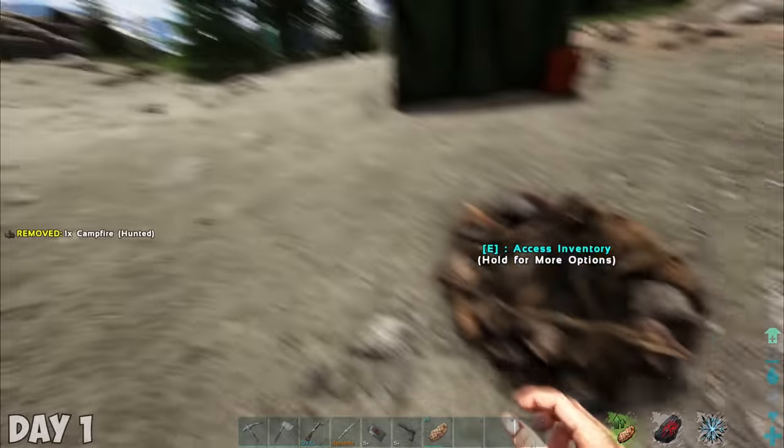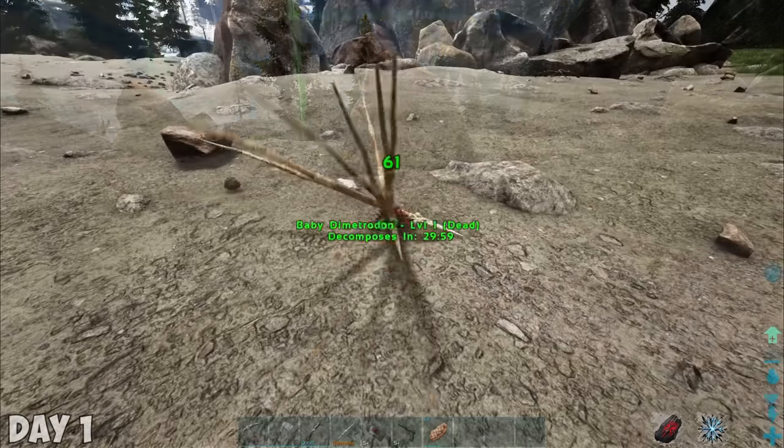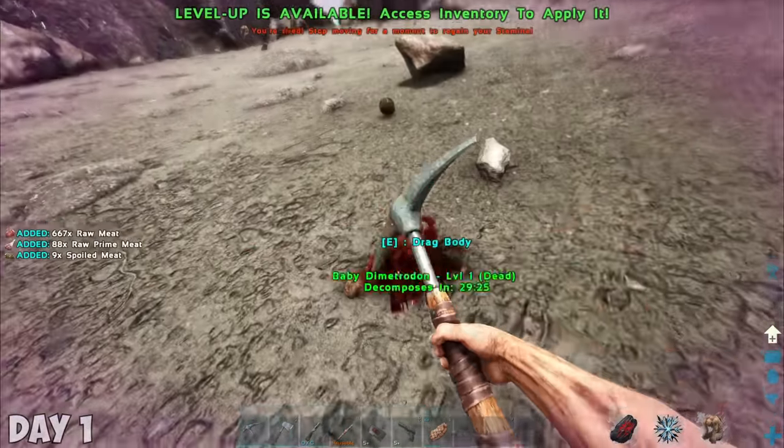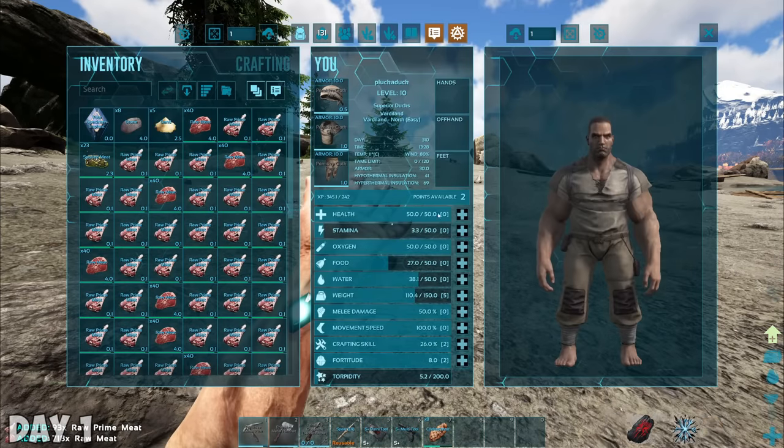I put down my campfire and I went out for something to kill. I managed to find a baby that I killed for its meat. Not weird at all, right? Right? Bruh, okay, I can do this forever.